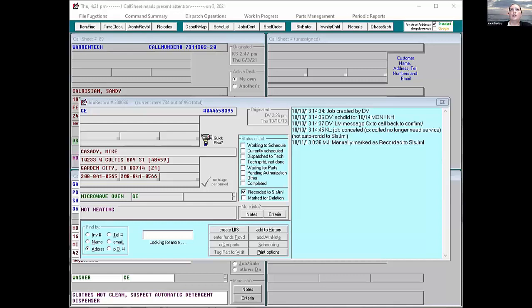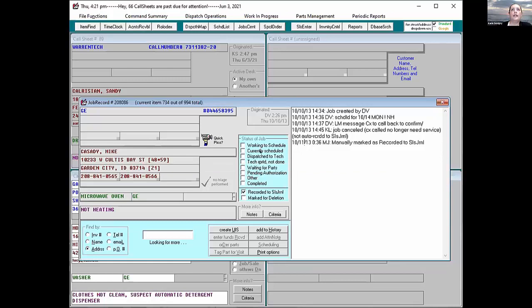So this first status is working to schedule. And that means that the customer has called, or you've gotten information from a landlord, or a property management company perhaps, or a third-party manufacturer. One way or another, you've gotten a request for service, and you're trying to get this onto a schedule. So when a job is in working to schedule status, it has a 1-day grace, which means that if you don't move it out of that status, you're going to receive a message from service desk reminding you that there's work to be done on this particular record.